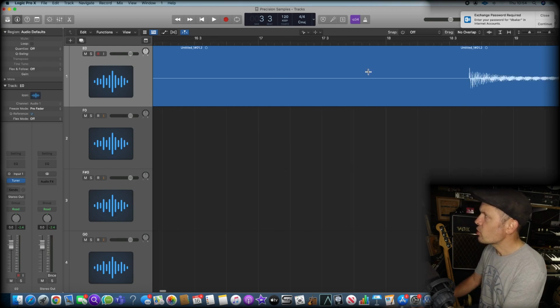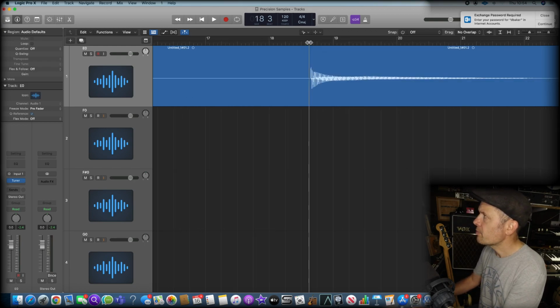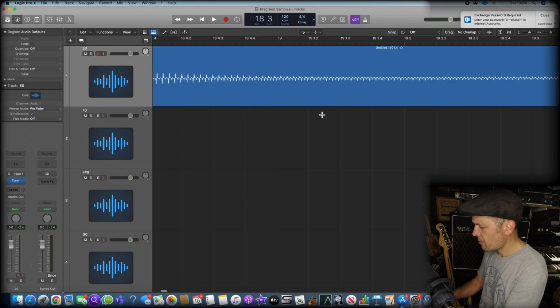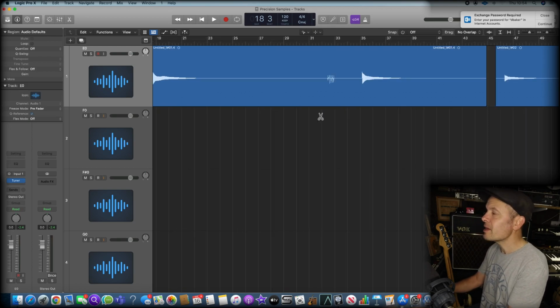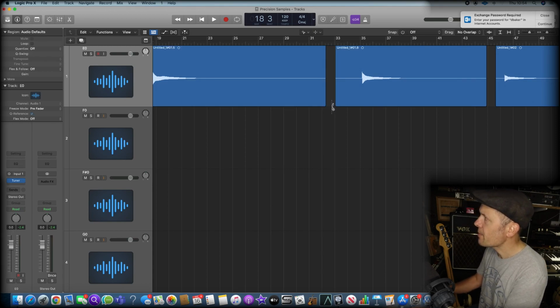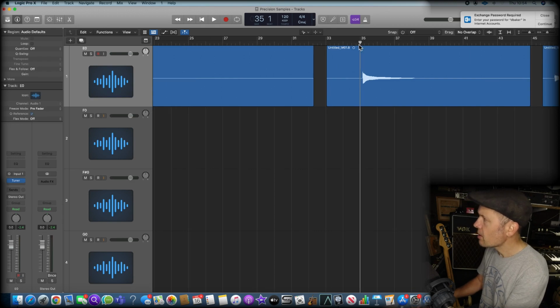Now, obviously you can zoom in and out, and then put the cursor there and it'll zoom around it, dependent on the operating system or the program that you're using. But essentially what I need to do is to prepare these samples. So I need to get rid of that little bit there. Let's just get a shot of that, just so that we're dealing with the notes that we need.